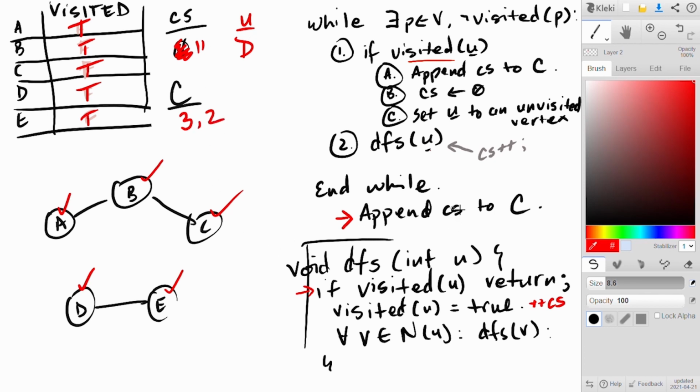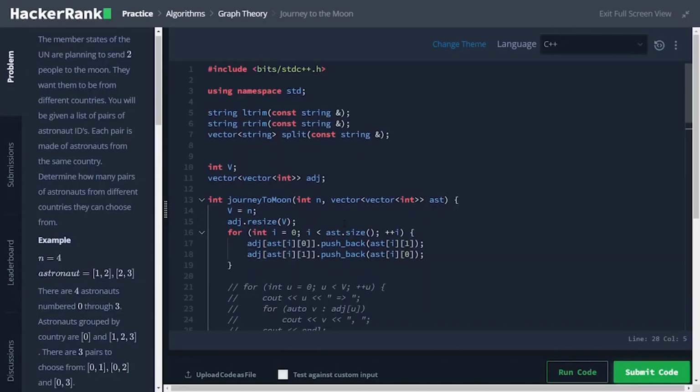And now we're done. And the end result of all these calculations is that now we know exactly how many components there are, because the magnitude of C is equal to 2, and we also know how many nodes are in each component. So that sort of gets us to where we need to be to do the next leg of this whole thing. So let's go back and let's code this up.